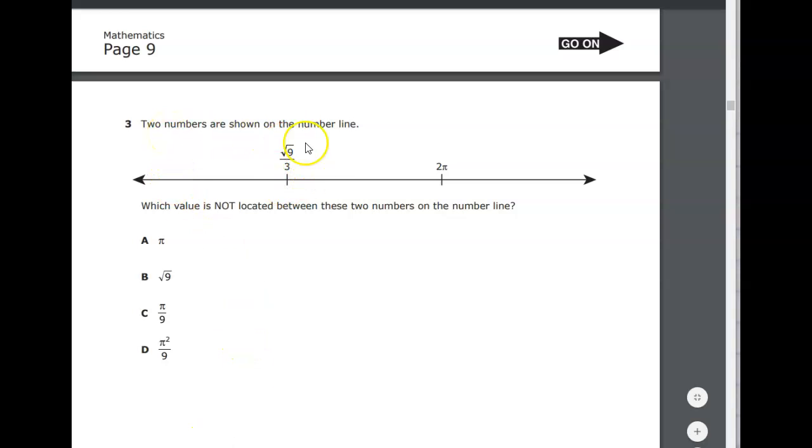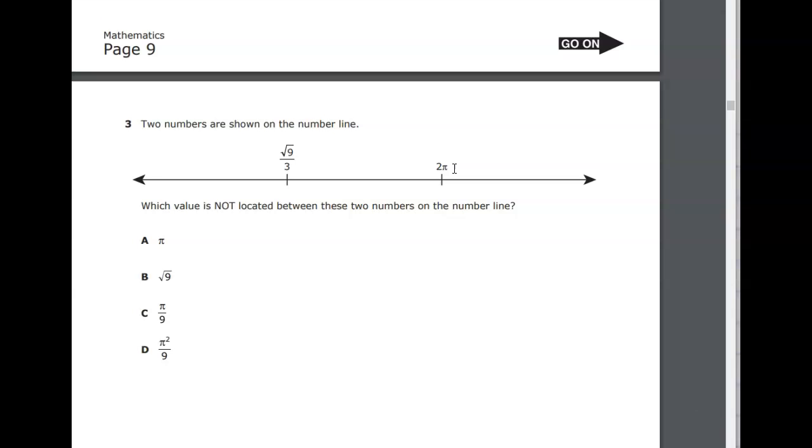Would you agree you need to maybe fix this? What is square root 9? You should know square root of 9 is 3, because 3 times 3 is 9. And what is 3 divided by 3? 1. So this crazy number is worth $1. 2 times pi. What's pi worth? 3.14. What's 3.14 times 2? Maybe 6.28. So between $1 and a little more than 6 is what would fit in here.